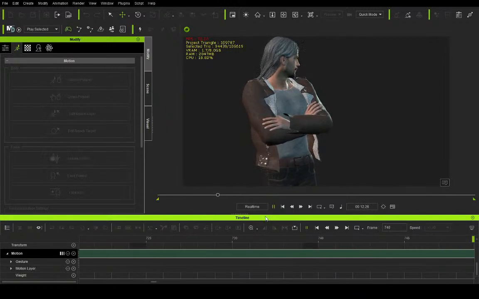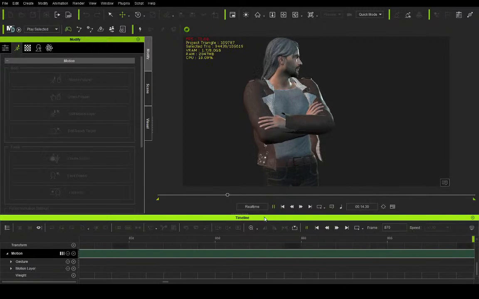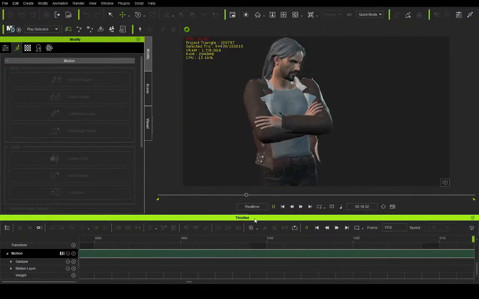It wasn't clipping before, but there was a tiny little bit of drift, and that seems to have fixed it. Like the hand was moving a little bit when it shouldn't.